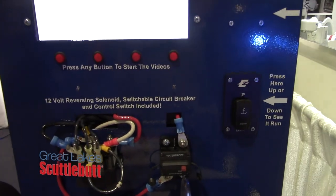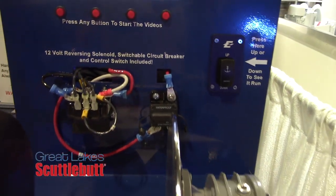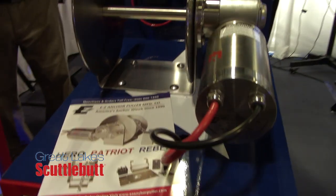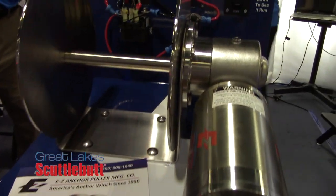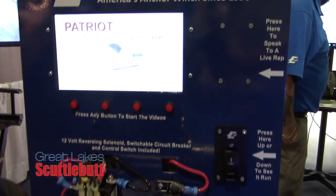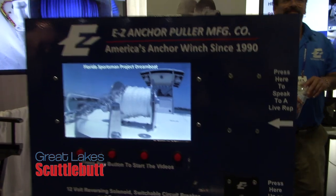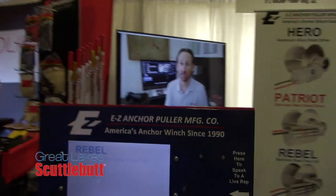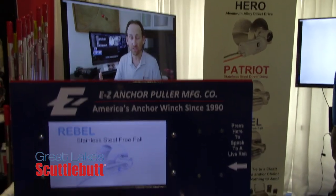One thing I like is that my boat has labels on the anchor rode to let me know exactly how much line I have out. Do you have any way of helping me identify how much line I've got out so I can do my 7-to-1 ratio? It's nothing different with a drum anchor winch than a windlass — you can still mark your line. And what's nice is you can use a cleat instead of having to braid the rope to the chain.